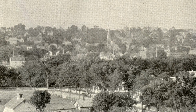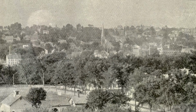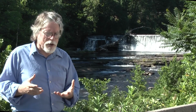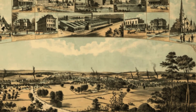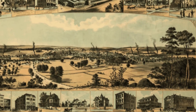And so what happens is several what were really kind of separate mill villages, five little mill villages in this mile along the Willimantic Gorge, will sort of grow together over the course of the early decades of the 1800s, so that by the time we get to the middle of the 19th century, we start to get whole cities. Churches are built, schools are built, theaters are built, all kinds of things are going to be here. The villages and cities that are created are what historians call organic cities. It's a really cool phrase, the phrase organic city, because it really differentiates the difference between a 19th century industrial city and a city today.